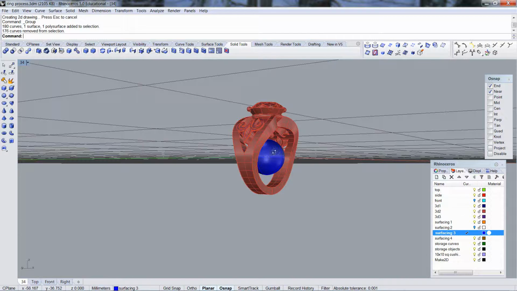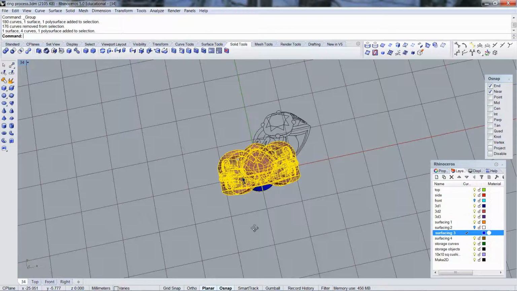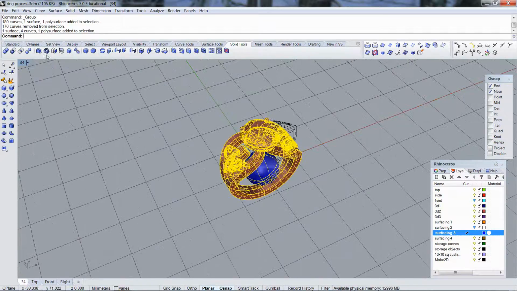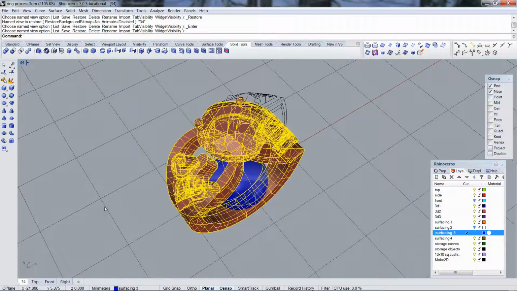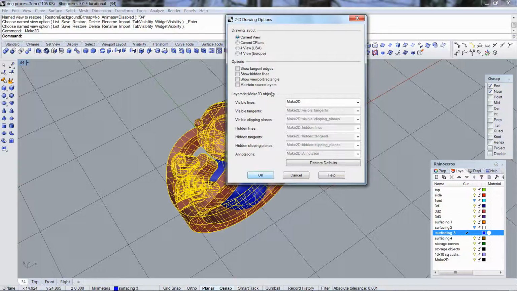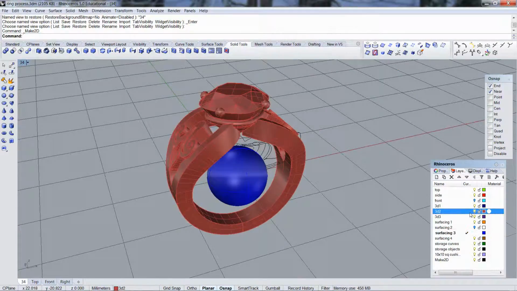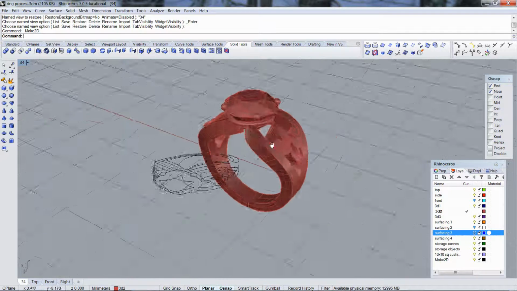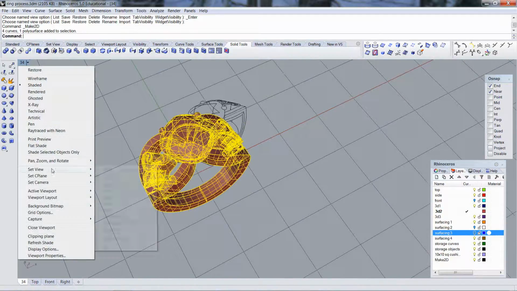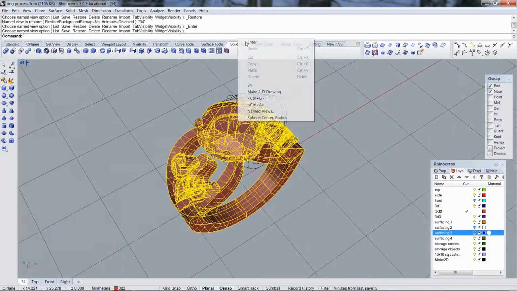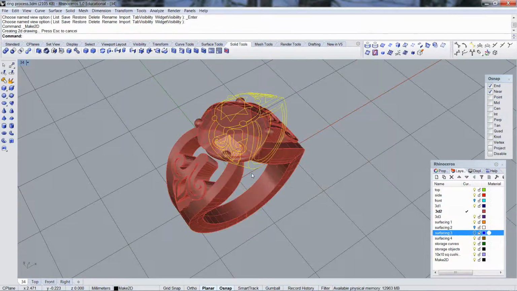Now I could also just rotate this to a better view and drag a window around this, but my problem is that now it's not the same view, which is why we saved the view. Set View, 34, and that'll be the exact same view I drew before. Make 2D drawing. Hang on, before I do that, I want to draw this one without the sphere. So I have one drawing with the sphere, another drawing without it. Make 2D drawing, current view, fine. And I will Control G that as well.